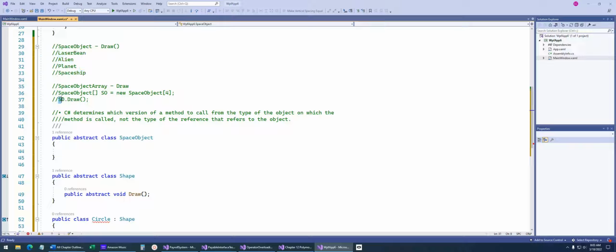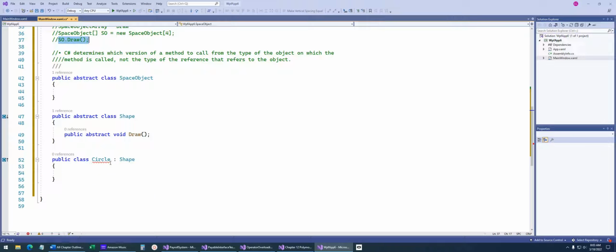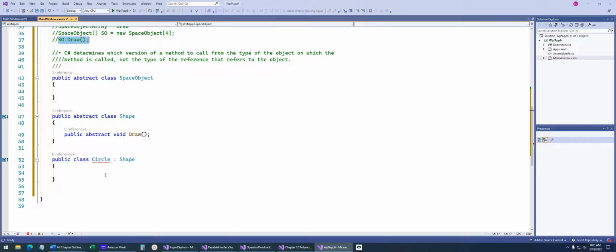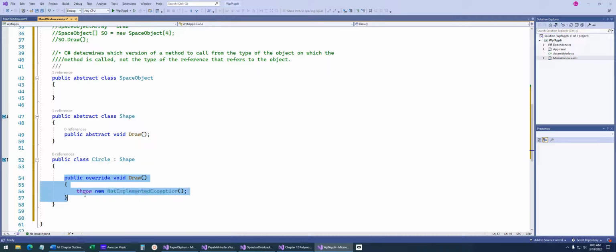And that's how you can guarantee that so.draw will work. So down here now, there's a few ways you can do this. You can either just implement it yourself, or you can click the little light bulb here and say implement this, and then it actually puts that method in there for you automatically. So that's kind of nice. You'll see it overriding this abstract draw method. And so we'd have the circle, triangle, square that implement this draw method.